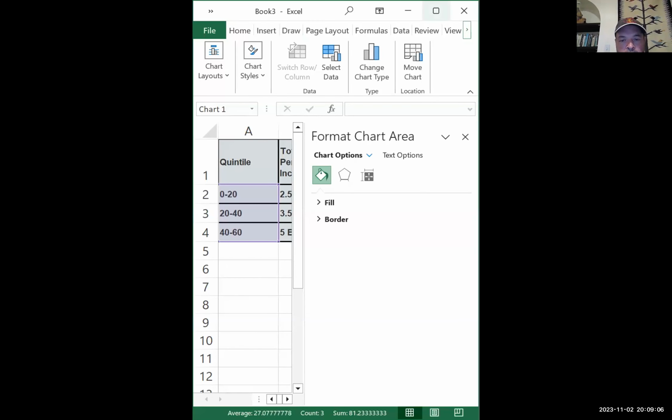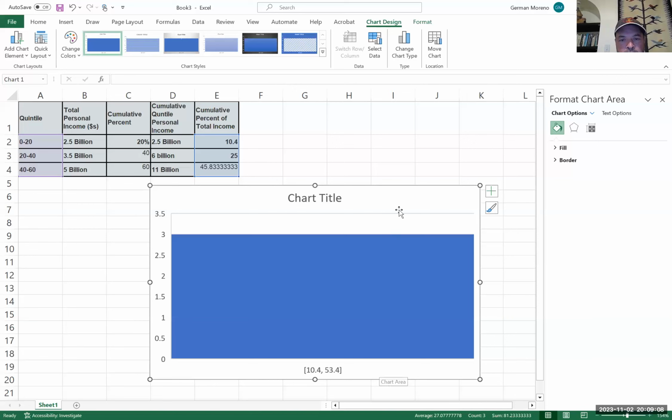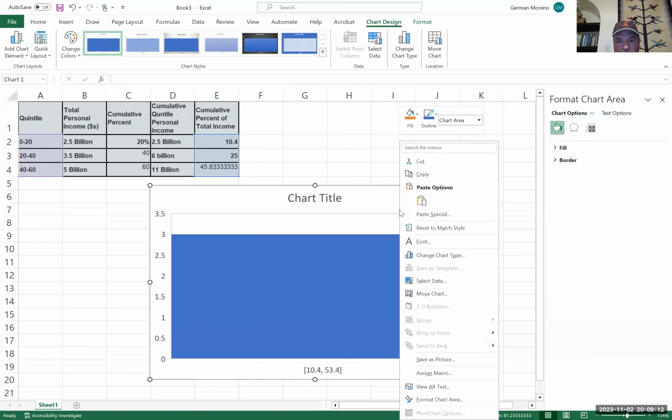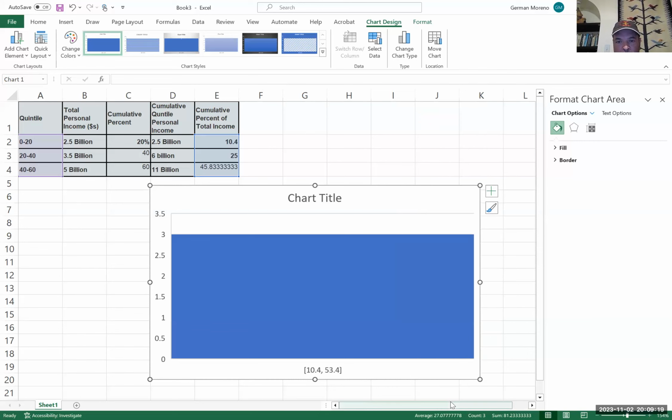And then I'm still going to remember where to click. That's a right-hand click, and I believe it's format chart area. Let me take a quick pause just to make sure that I find the right thing.